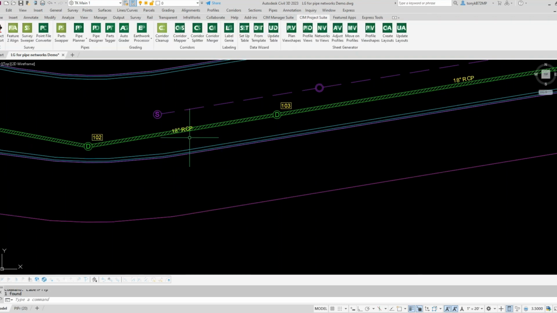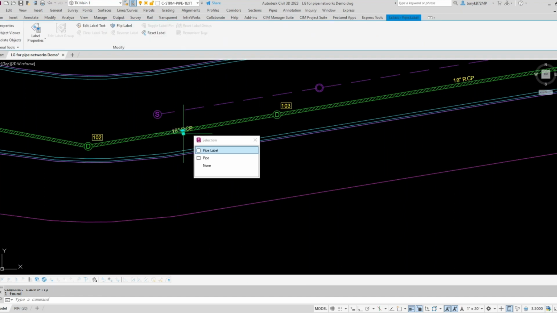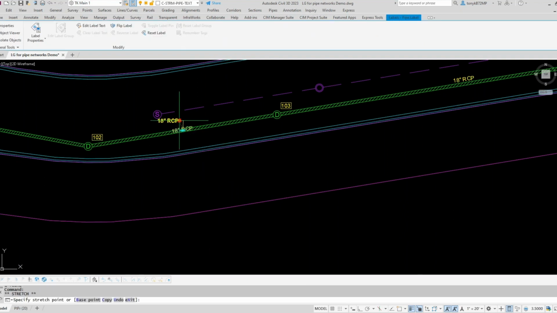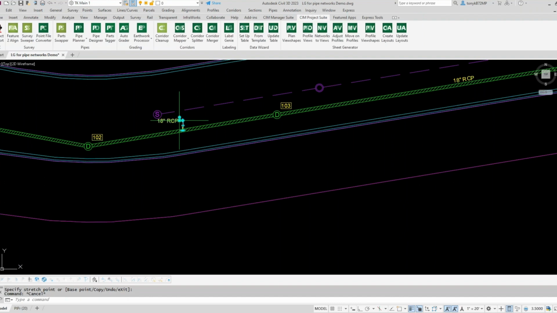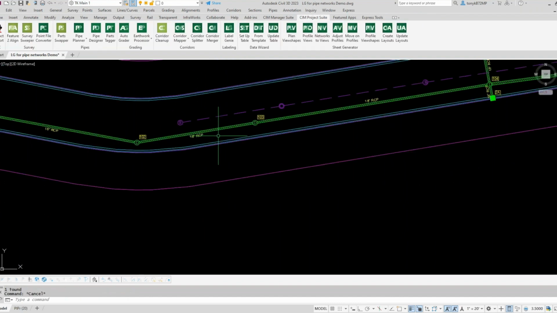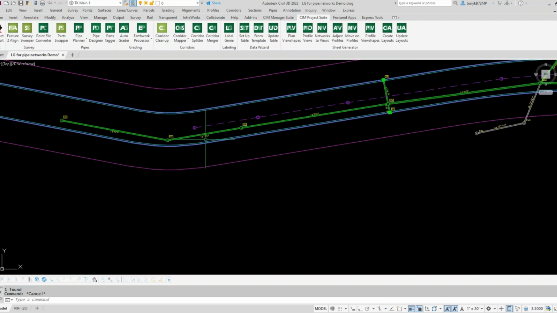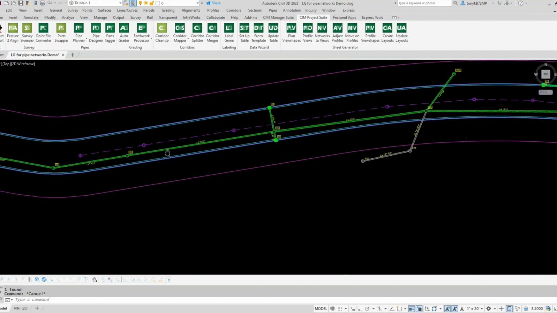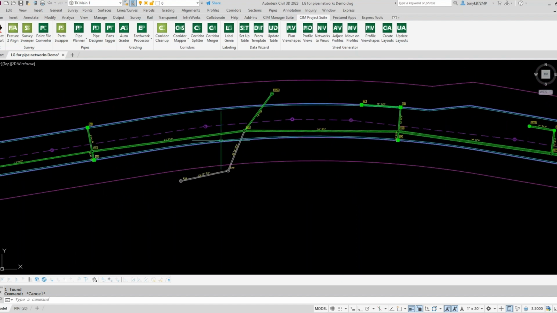Now again, just like labeling natively, maybe not perfect, maybe not exactly how you want it. You can flip that label if we want to. You can drag it around. Whatever drag state you have to it is how it will show up. And if you drag it and relabel, it will update automatically.